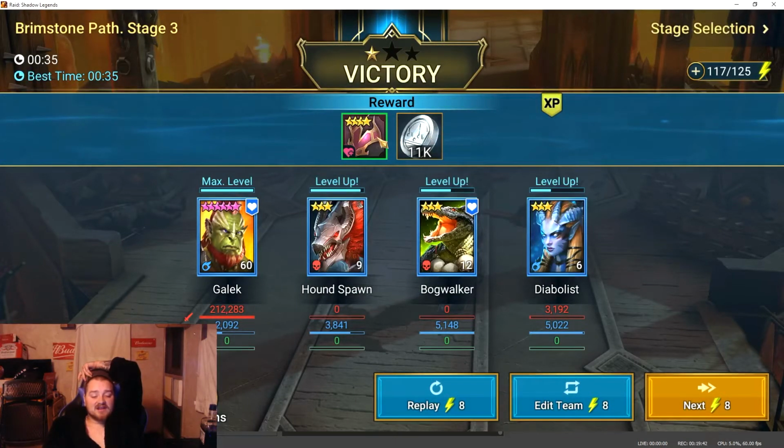So that's literally double what I wanted there. 4-star, 11,000, 11,000. That's 22,000. That's really good when it comes to money. Got the time down to 35 seconds. I mean, it really takes no time at all.